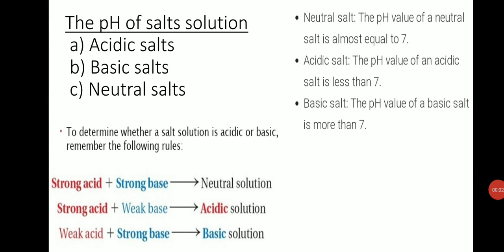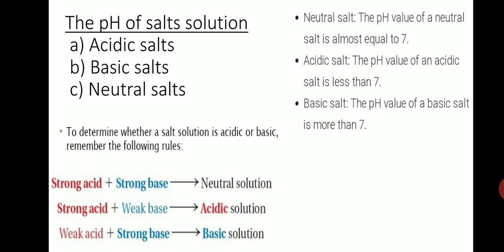So, as I mentioned, a salt is formed by the reaction between an acid and a base. So we should expect that the solution of a salt in water will be neutral towards the litmus. What it means is, when we dip a litmus paper into a salt solution, it does not show any color. That means it does not show any acidic property or basic property. It shows a neutral character towards the litmus. That means salt is a neutral solution, or neutral in nature.